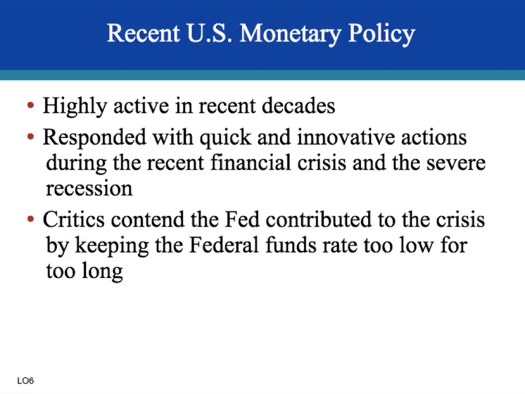A lot of critics say that one of the factors that led to the financial crisis of '07 was that the federal funds rate was so low that institutions didn't want to put their money in government bonds because the interest rate was so low, and that led them to engage in riskier behavior for higher returns.